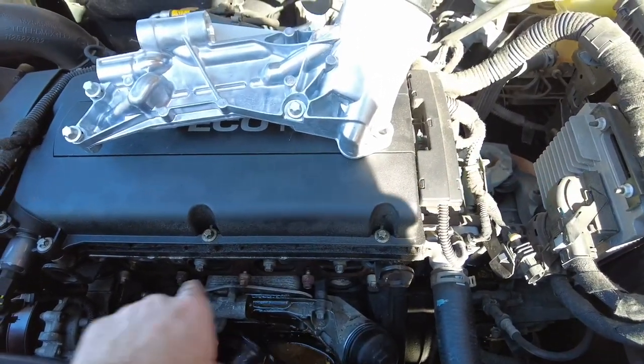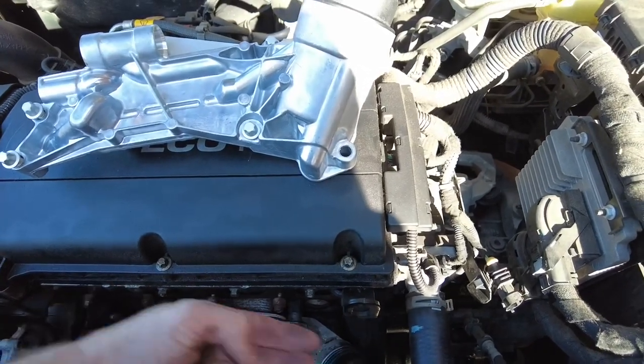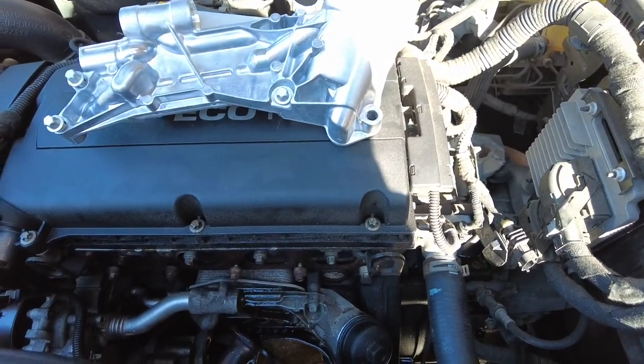So let's get these out and then we're going to leave these hoses with the unit, pull it all out sort of this direction in one fell swoop. Let's go ahead and get that done.